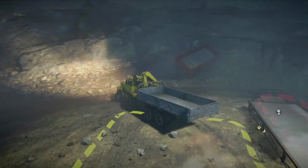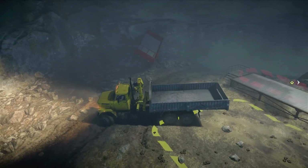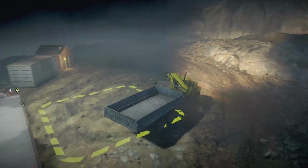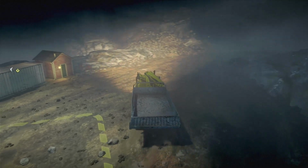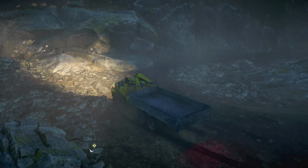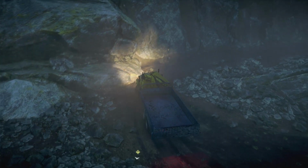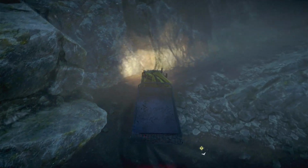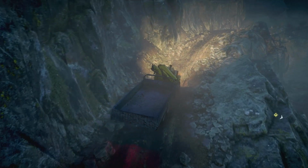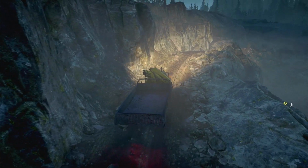Beautiful. We're going to leave that trailer down here because we might use that for the containers. That was some good planning on my part. Alright, let's get out the quarry. We're going to go empty-handed because we don't really need anything right now. So we'll go out the quarry, open up the map, see what we're going to be doing in this episode.